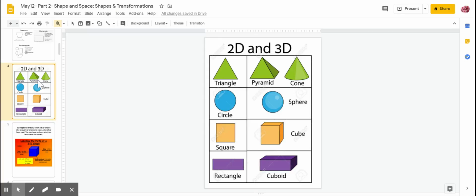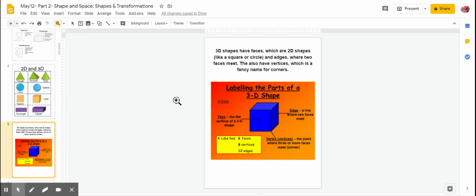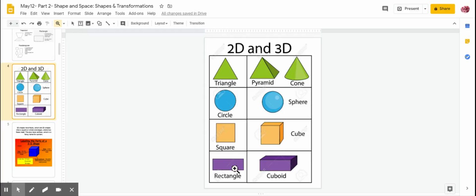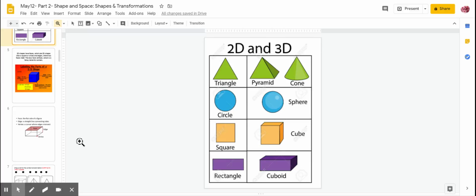Today's lesson, we're going to talk about 2D shapes and 3D shapes. 2D shapes are just basic shapes or flat shapes. They don't have any third dimension to them. So things like triangle, circle, square, rectangle, just the basic shapes are called 2D shapes. 3D shapes, on the other hand, are more like 3D diagrams. You have a pyramid, a cone, a sphere, a cube, and a cuboid. Okay, so these are just some of the things that we need to know.